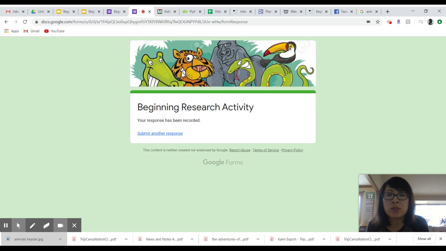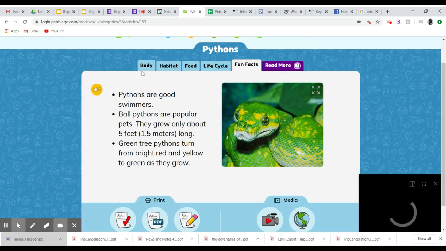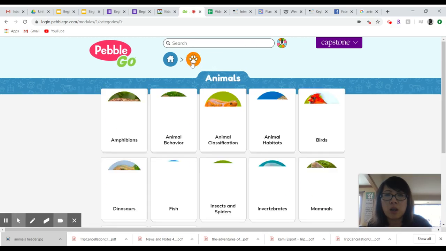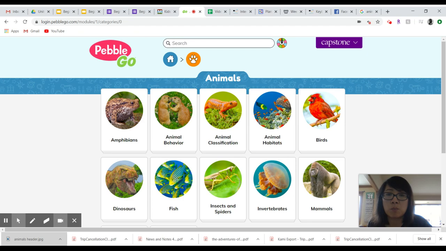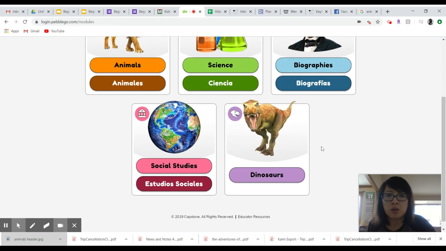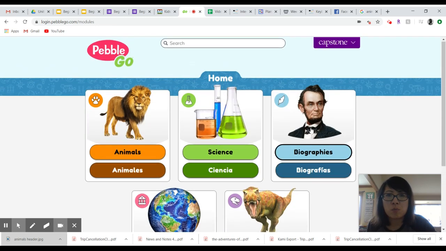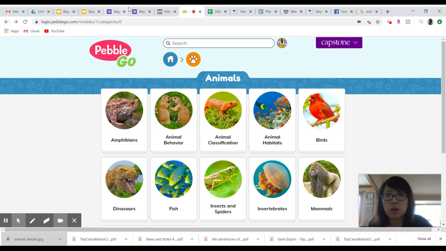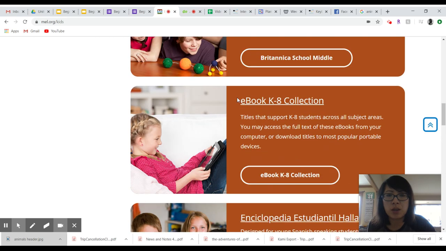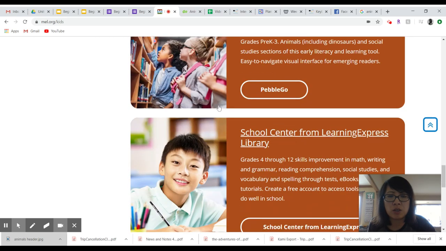And have fun with this activity. It's not supposed to take a lot of time. As you see, the page is pretty simple, and you can play around on that page after you're done with the activity. You don't have to stick to the animal facts. You can maybe check out some other topics that are interesting to you. And you can also check out more on the mail.org page, which has a lot of interesting resources for kids as well.